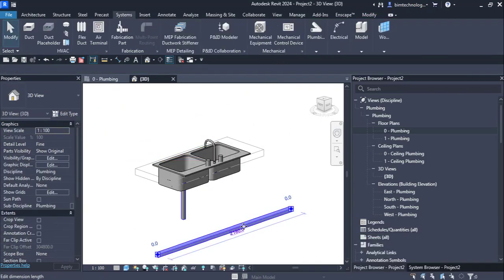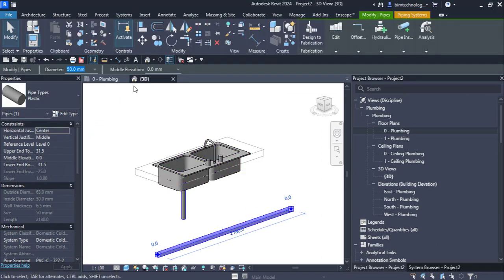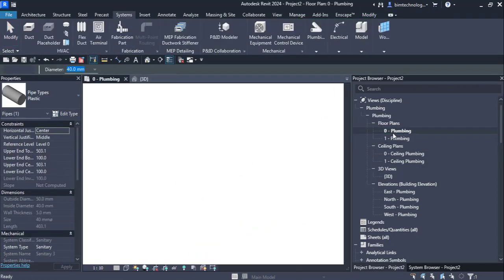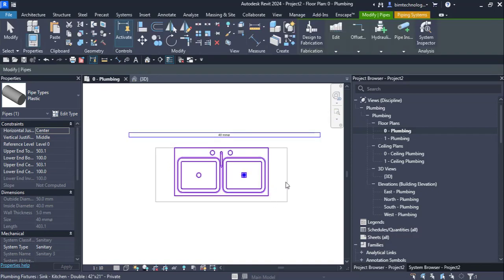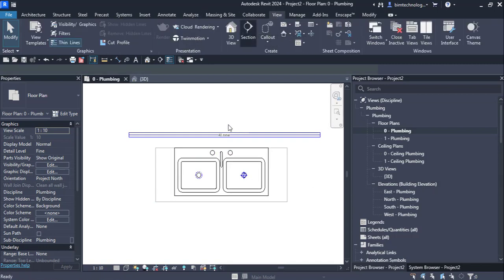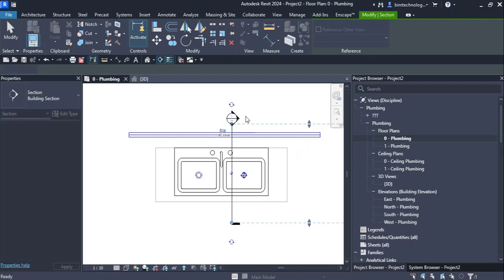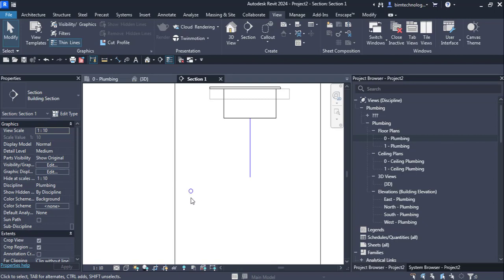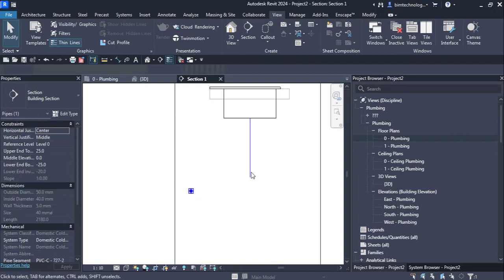Now here we have this pipe, which is again 50 mm in size, and you can have a 40 mm pipe over here, so you have two pipes. Now this pipe can be connected with the other pipe, so you need to draw a section here. I go with the section at this particular part, and then I would like to see how the pipe can be connected to this particular portion.